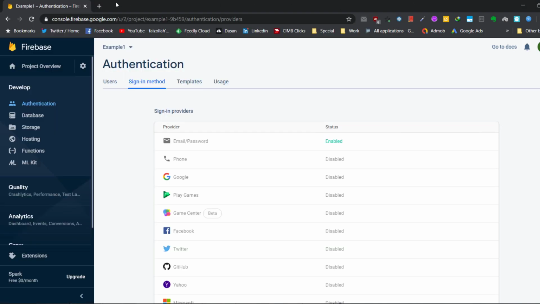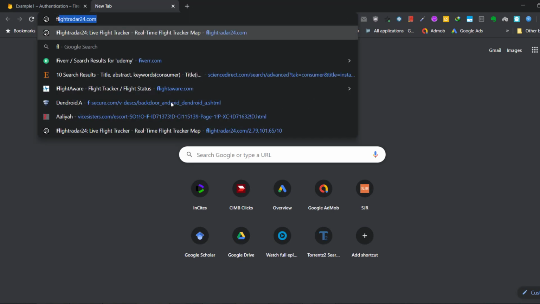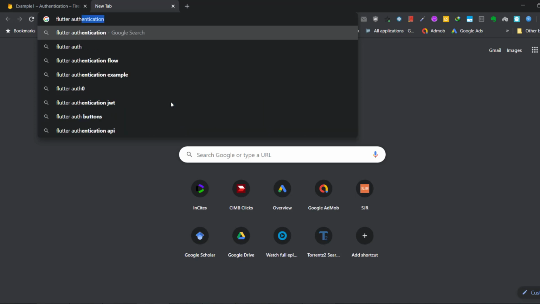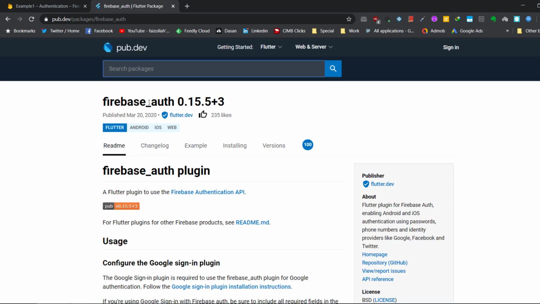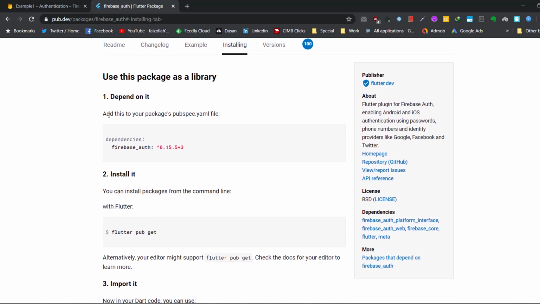In this section, we just go to the browser and search for Flutter authentication Firestore. And then in pub.dev, we have this package, and we go to installing, and we have to add this dependency inside our file.